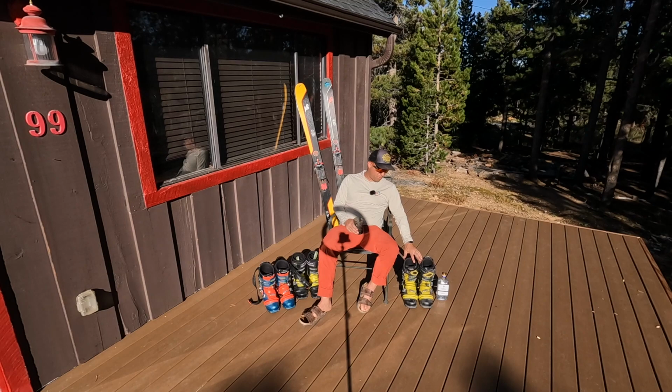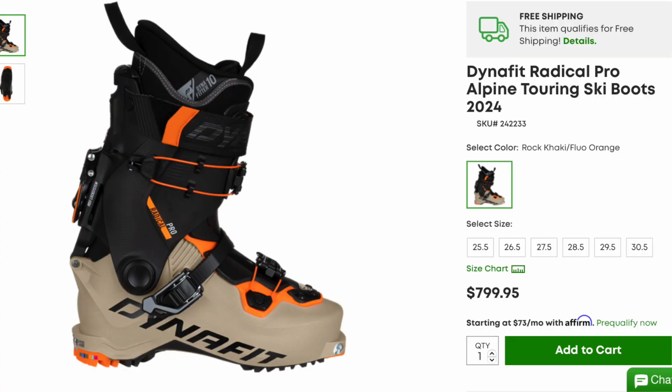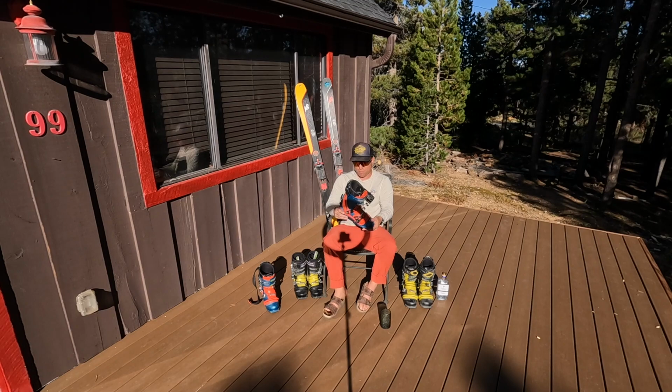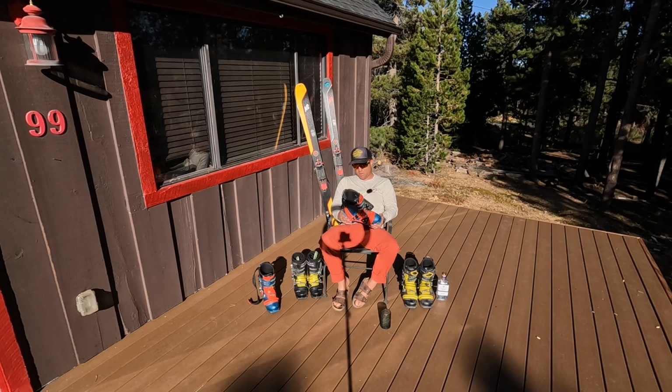But yeah, so what do we want to see in the future of Tele boots? What I'd like to see is a lightweight boot with a breathable liner. And if you look at the Dynafit boots, I'll put a link and flash in a picture of what I'm talking about. What they have now is that you change from walk mode into tour mode with just the flick of this lever. That releases your heel, your walk mode, but then it also loosens the upper of the boot at the same time.